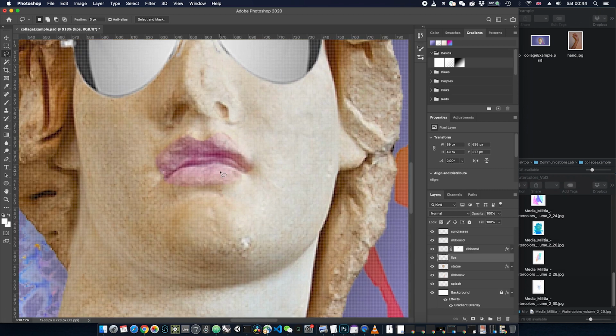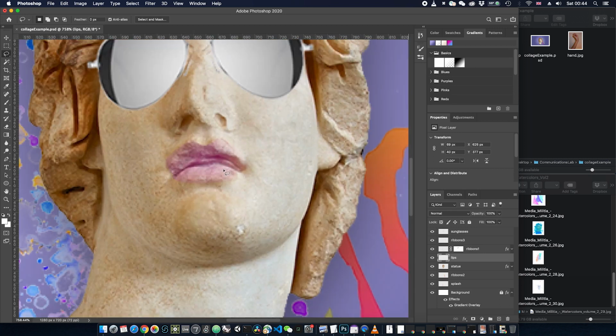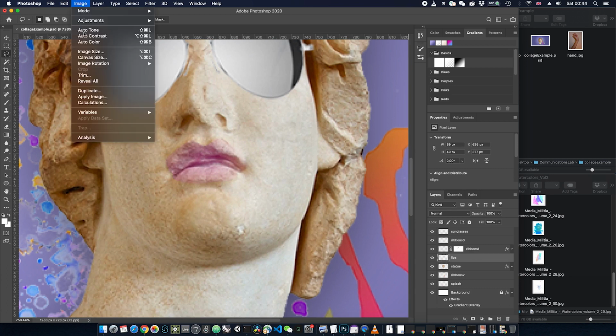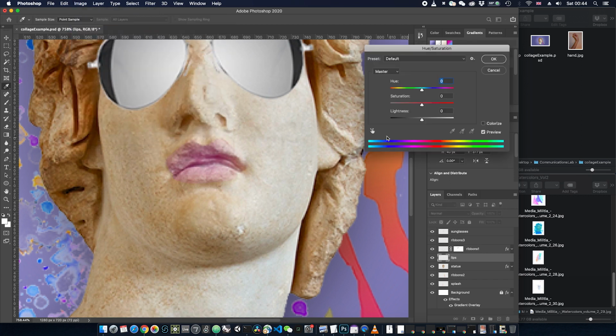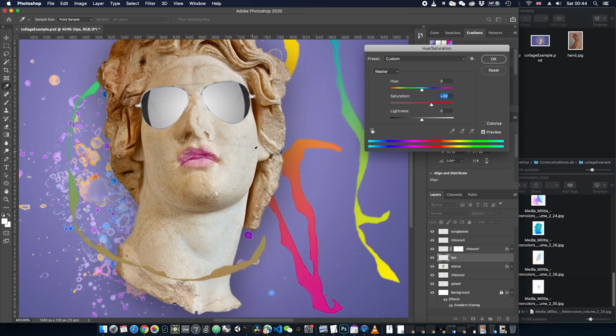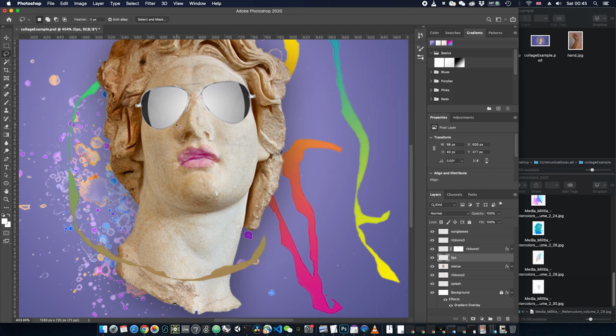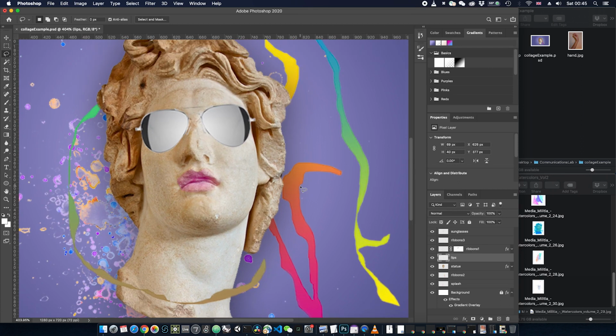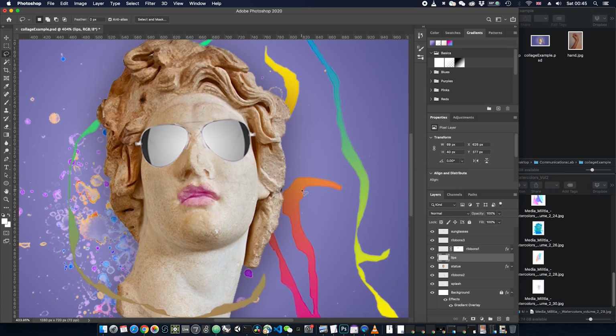Okay, so I did that. It looks a little bit nicer. I may be able to add some additional hue. So perhaps I can play with the saturation a little bit. I think around there is interesting. Okay, and of course it is up to you to experiment and come up with even better results, possibly. And I will continue with the hair.